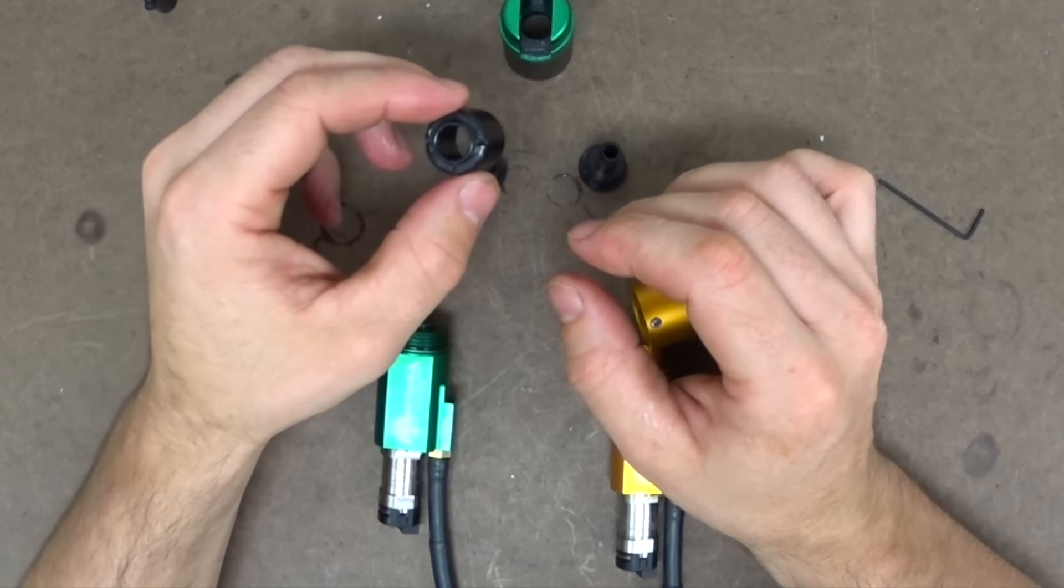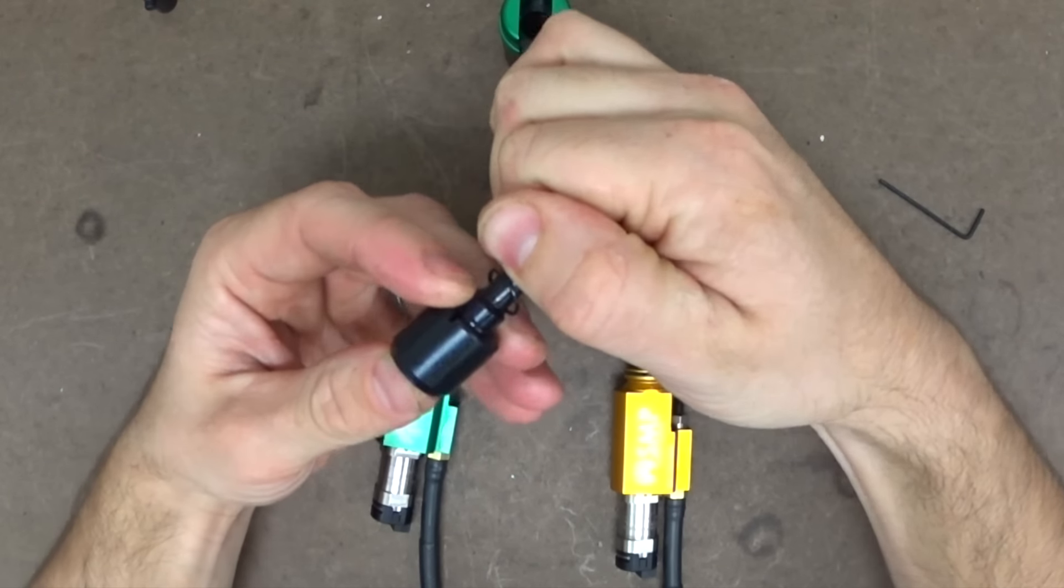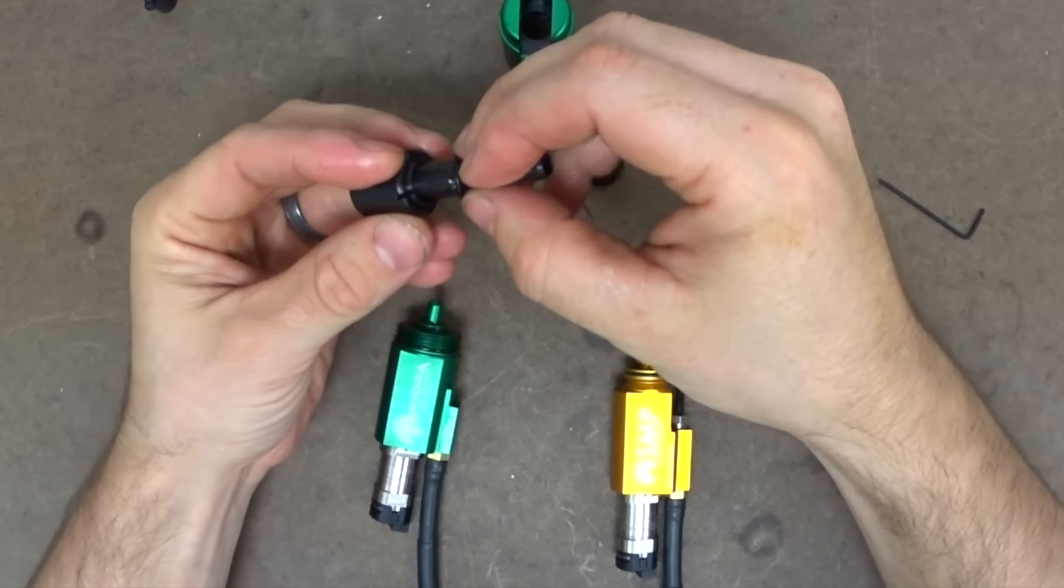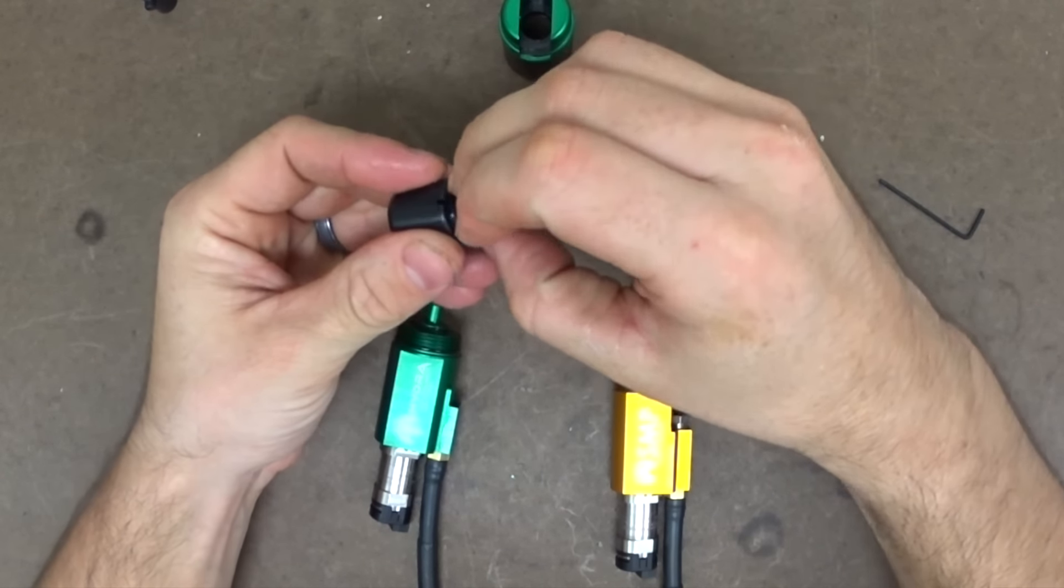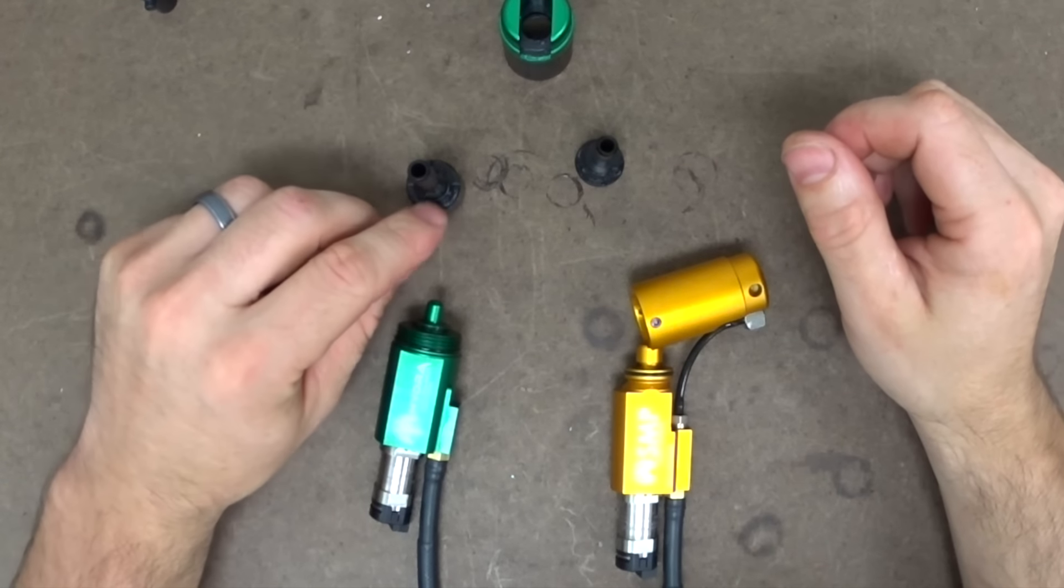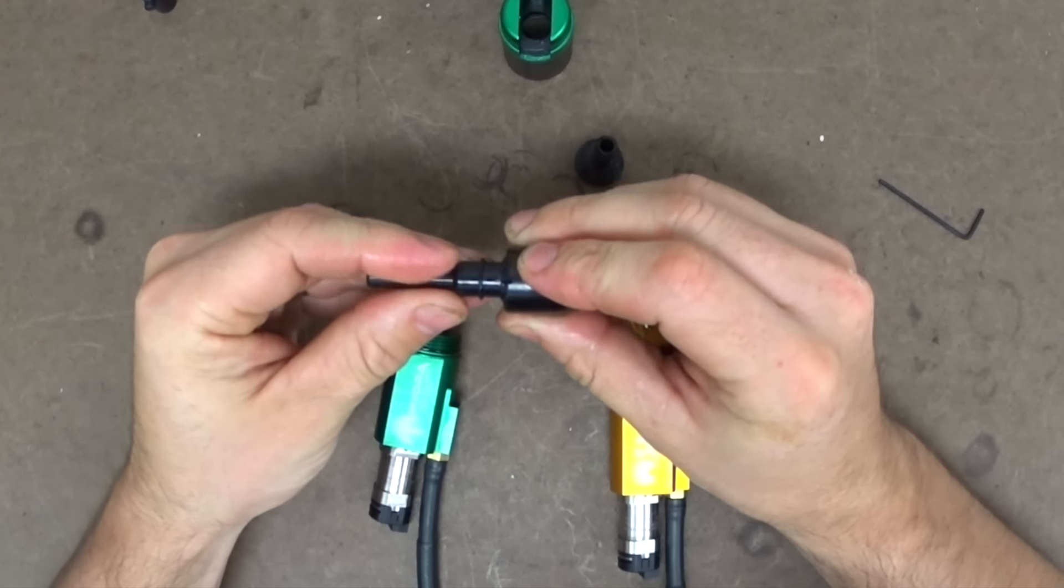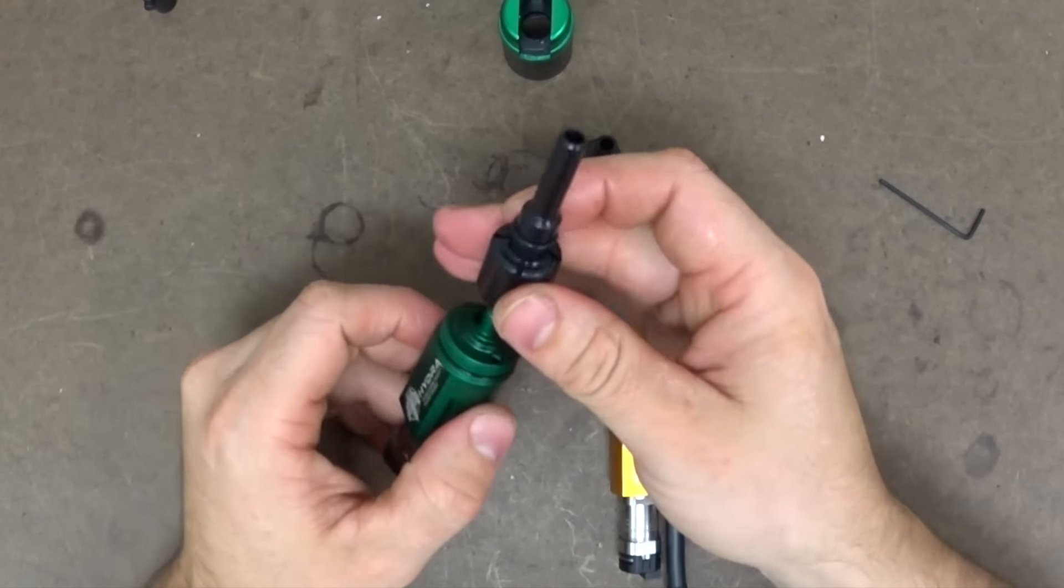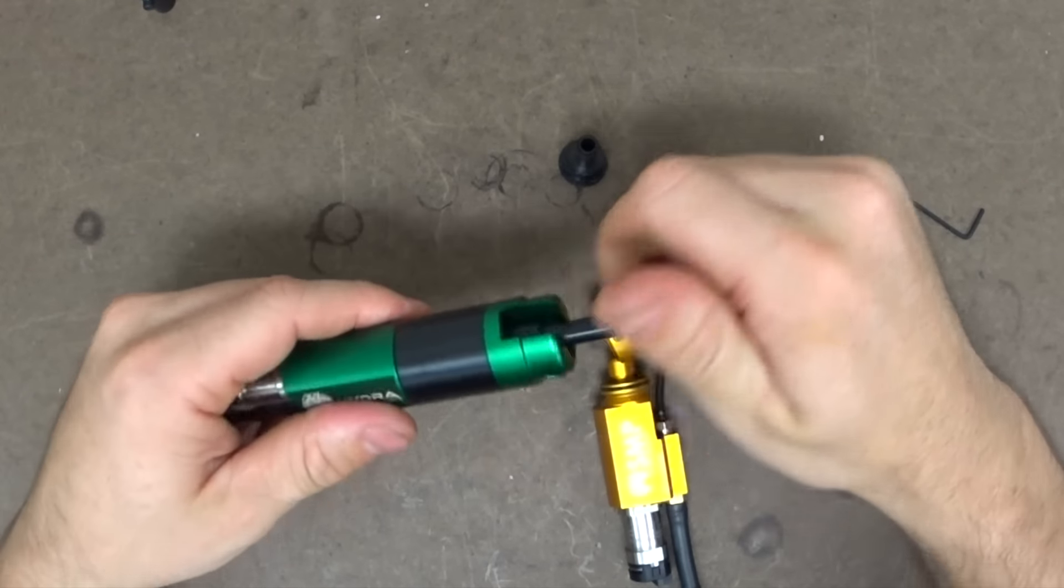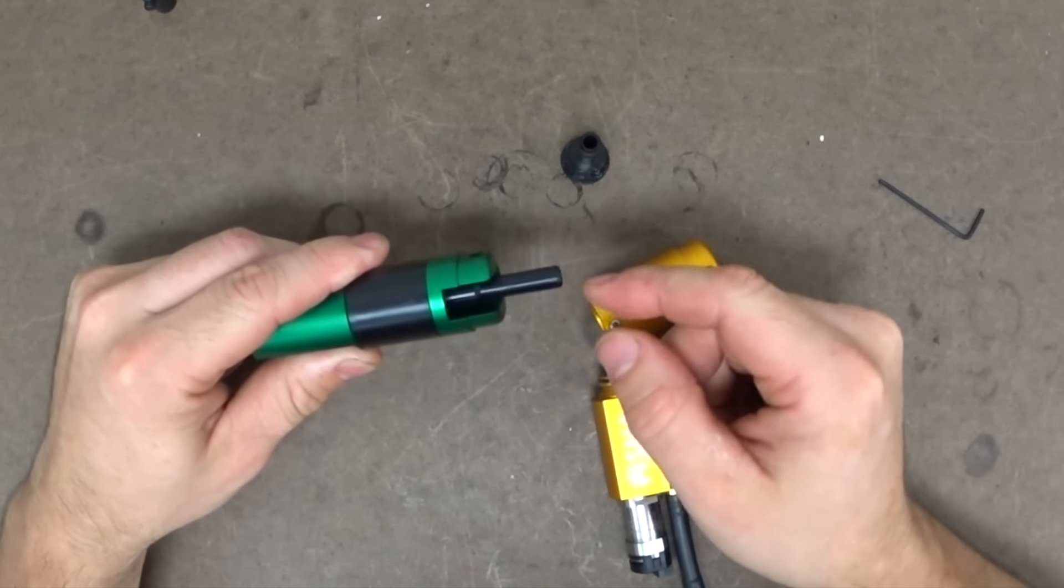The reason that we've designed it with Delrin is that this means that the nozzle has an integrated Delrin bushing. Delrin is the type of material you might see in high-end automotive suspension bushings. So that means that the nozzle has an integrated bushing that basically never wears. The advantage of that is that you don't have any issue with side loading of the nozzle potentially damaging the system.